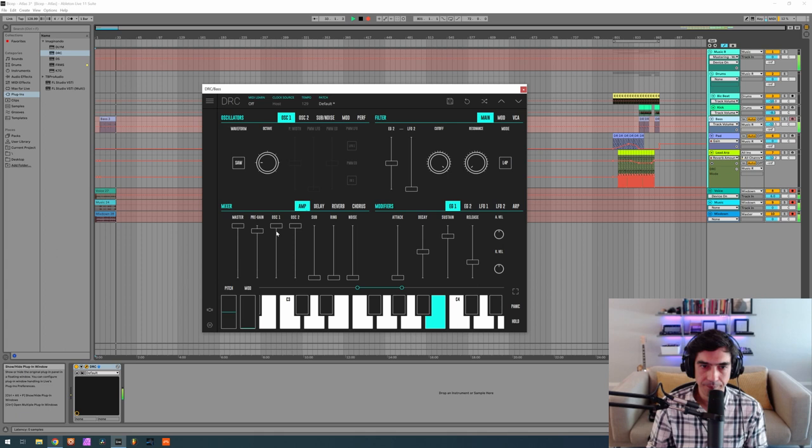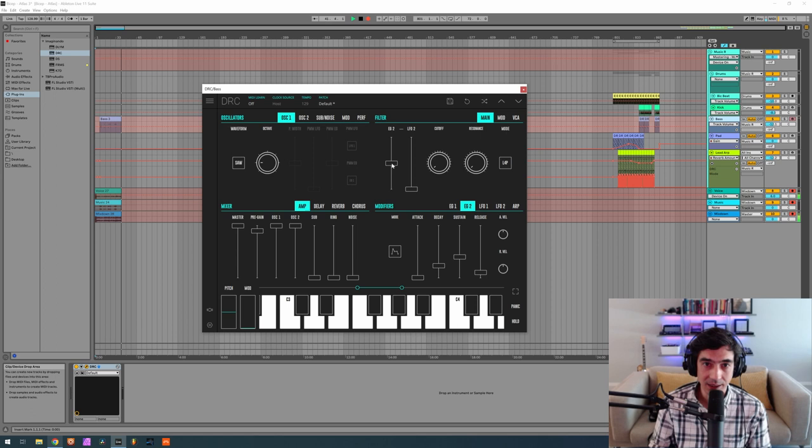Okay. Now for the filter, we drop the cutoff to zero and we drop the envelope generator amount, which is the amount of envelope generator. This one in time controlling the cutoff frequency, we're going to drop it to 162. Okay, like this.